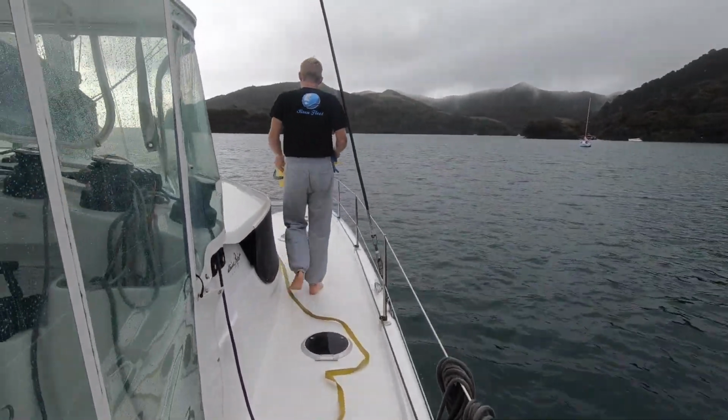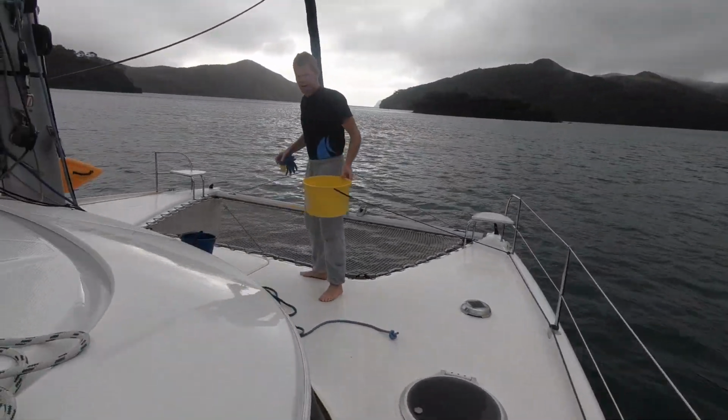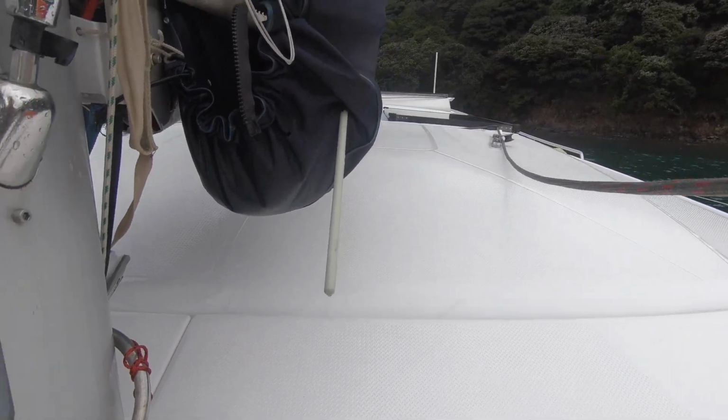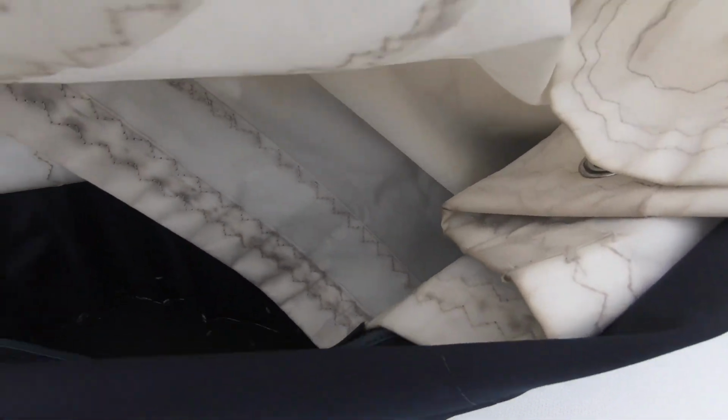And we went to close up our sail bag, but Robson has found a visitor. We must have picked up a flying fish coming in from Fiji, and we didn't know about it. Which is about a month ago. And it's been in the sail bag, and he's in here with a lot of maggots. Where is the fish? Oh, there he is, look.